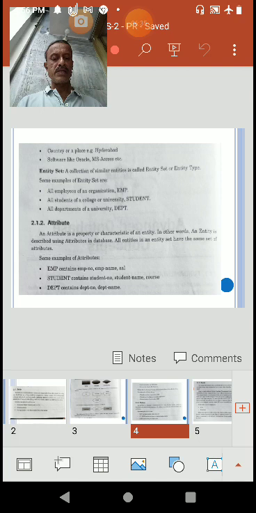Next, key attributes or primary attributes. A key attribute is an ID, key, letter, or number that uniquely identifies that item.